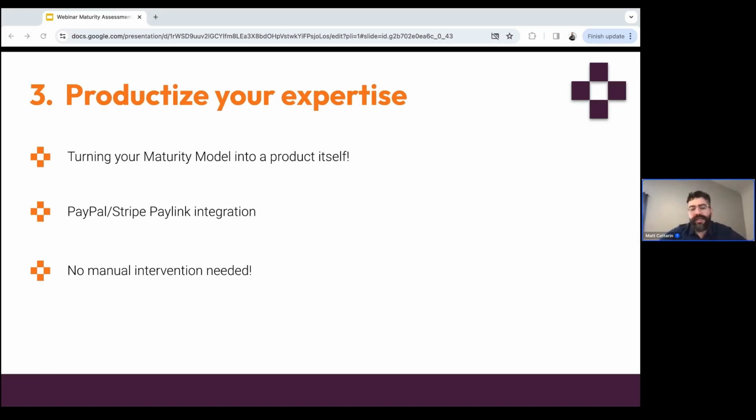In the non-mandatory example, you'd still be able to gather the response data on the back end, which is something that our clients really seem to like, right? So you're not necessarily getting charged a PDF report that's generated, but you're still collecting maybe some personal information about an individual or an organization, so you can plan to contact them later on with different types of marketing efforts or different types of outreach. So those are really the 3 use cases, right? Lead generation, productization, and tracking clients over time.